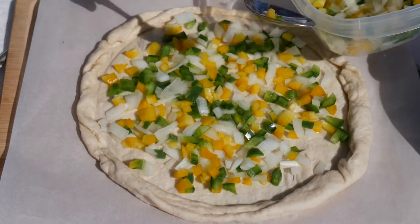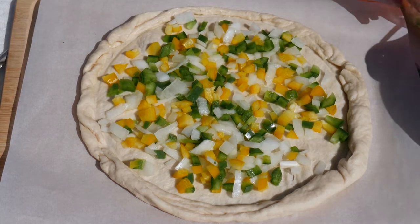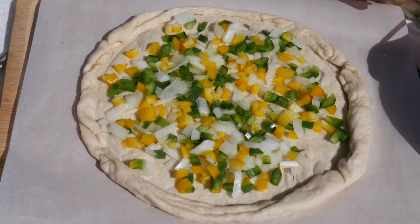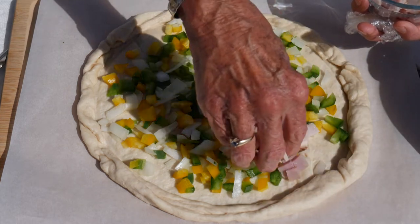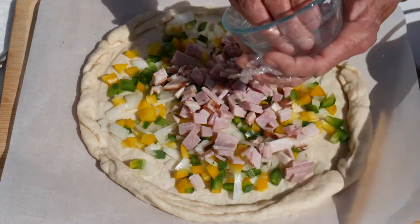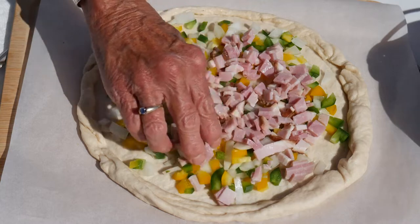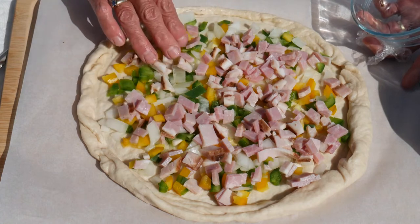Of course, I always do a little bit too much — I've cooked my whole entire life! You can use whatever kind of meat you like. What we did today is I had some finely diced ham, but I've also done it with breakfast sausage that I've cooked ahead of time and crumbled. So we're going to go ahead and put some of this wonderful ham on. We love ham, especially my husband — I'm just going to pile it on. He won't complain about that one.